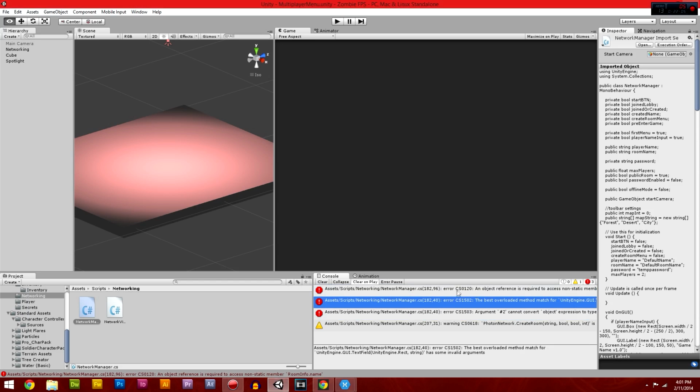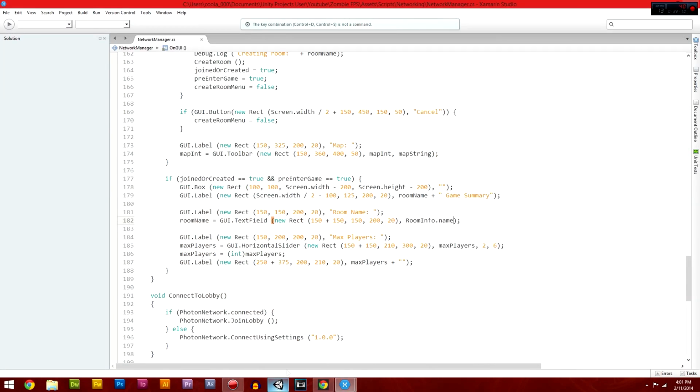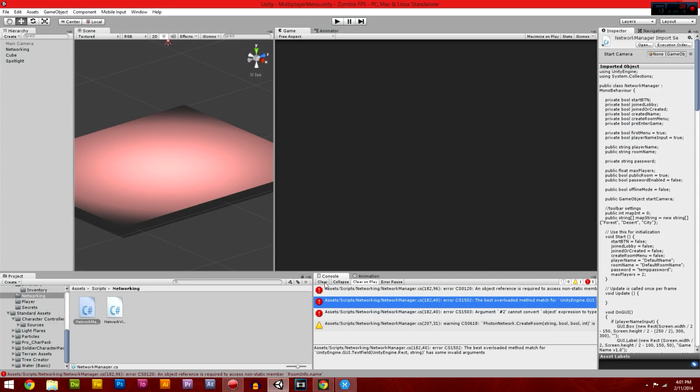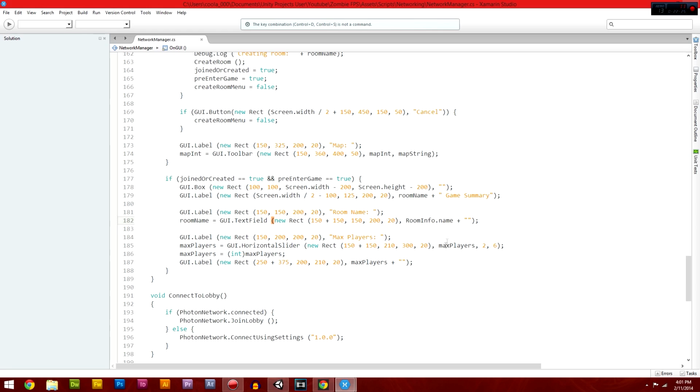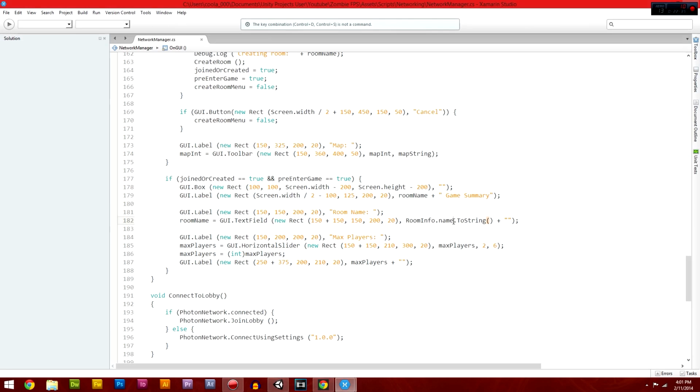Text field. Invalid arguments in my text field. Oh wait, we gotta plus this. Alright, well, let's do that. Text field, rec string dot to string. No, that doesn't work.